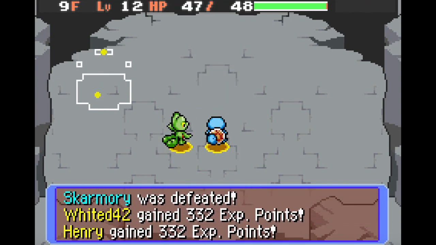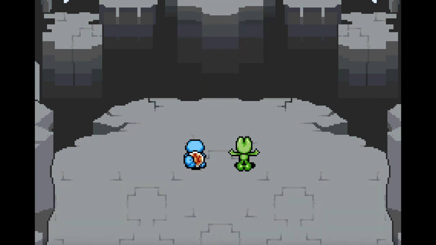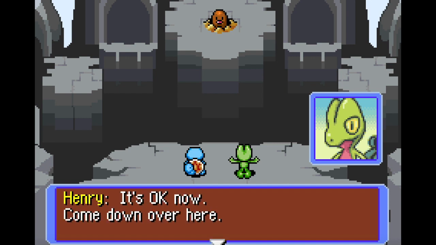Skarmory can actually be quite a tough boss if things don't go as smoothly as they did there. Skarmory got annihilated. God, I can't keep that up. I'll flee for now. So Skarmory nicks off, and Piglet's still over there, not meshing with the ground at all.